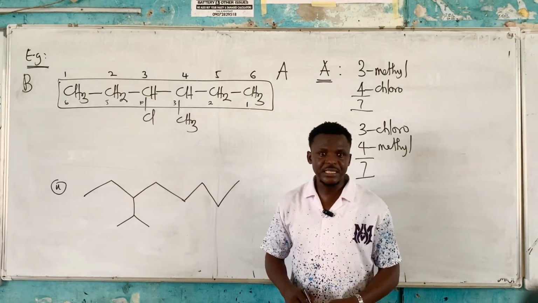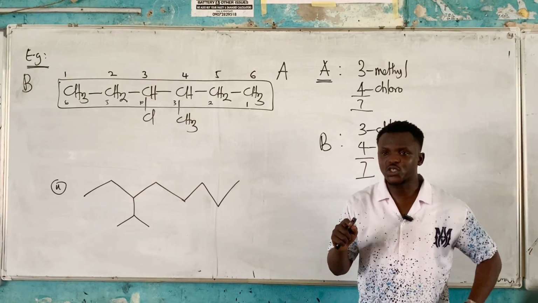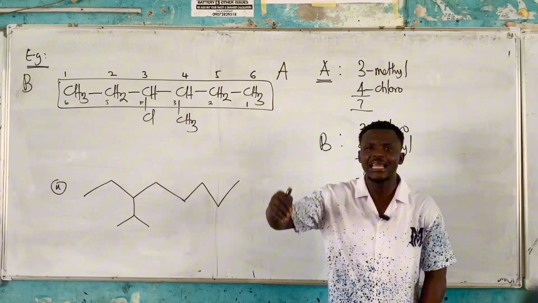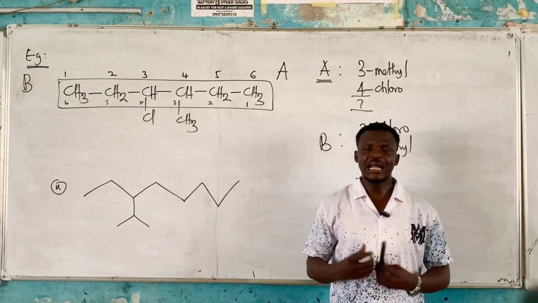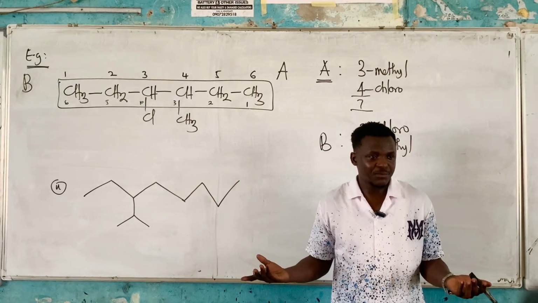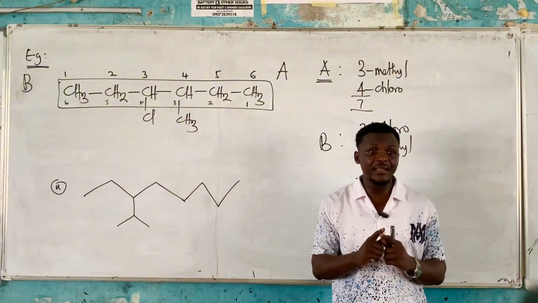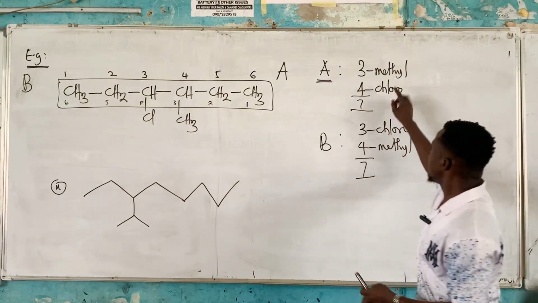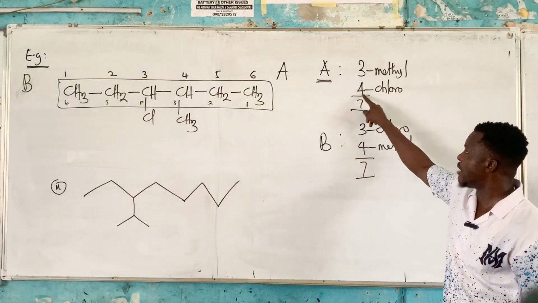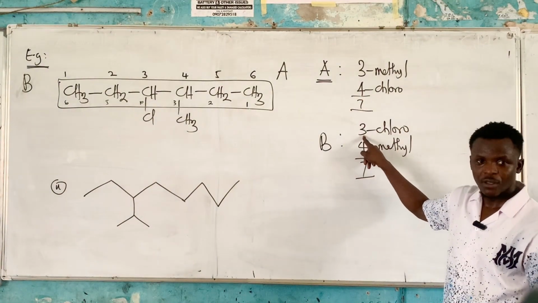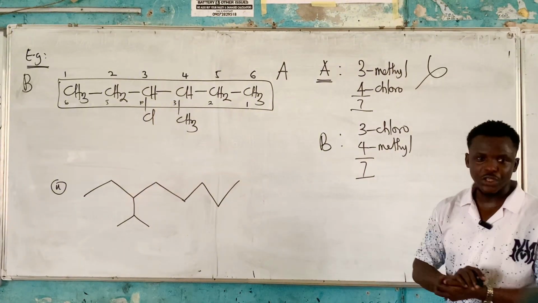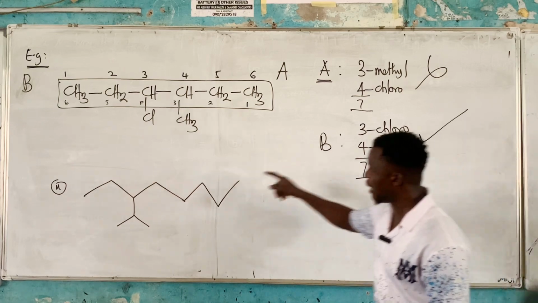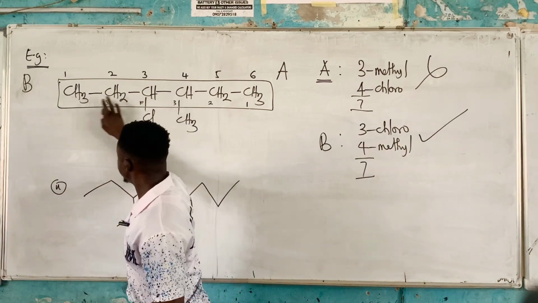What do we do? In this case, you now say, which of those two substituents comes first alphabetically? The one that comes first alphabetically has to take the smallest number. Because I cannot come first alphabetically and then you will not give me the smallest number, right? You only do this when both sides have the same numbering position. Here, C comes first alphabetically. C is having 4. Here, C is having what? So obviously, this side is not going to work. This side is going to work. So you now say, which side gave chloro the smallest number? B.